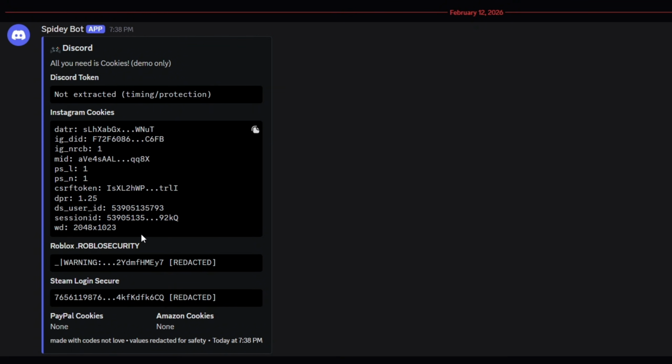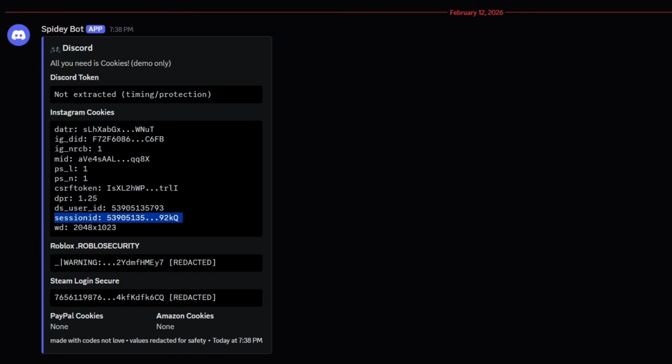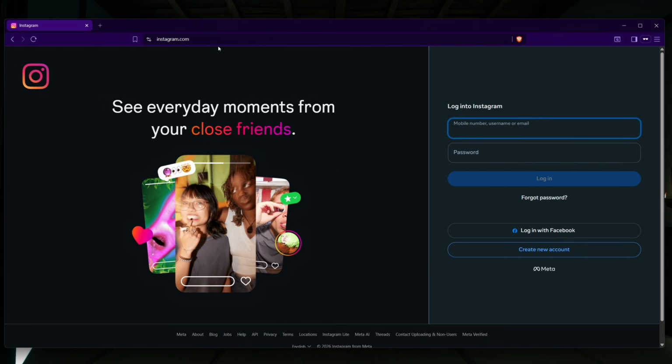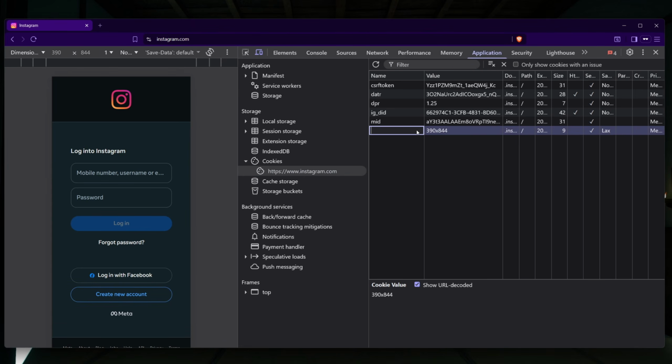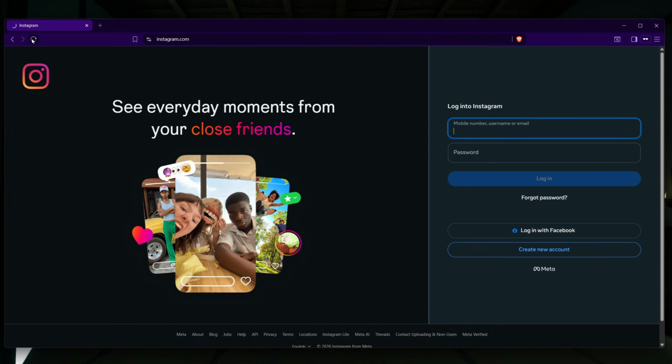But let me show you how a hacker can log in just by using your cookies. Let's say we want to log into Instagram using these cookies. I'll just copy the session ID cookie. I've redacted it here, but I've already copied it to my clipboard. Now, if I open a new private tab in my browser, open Instagram there, open the developer tools, go to the application tab, then cookies, and edit any cookie by changing the cookie name to this and pasting the copied value as its value. Now, I'll close the developer tools and refresh the page. As you can see, we're logged in without needing any password or two-factor authentication.